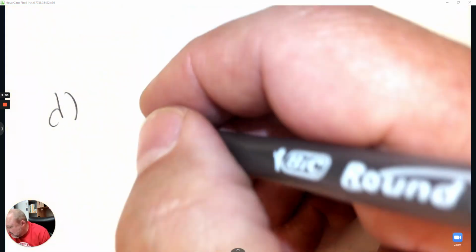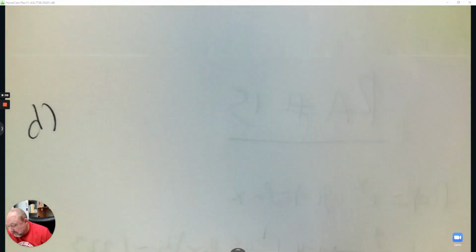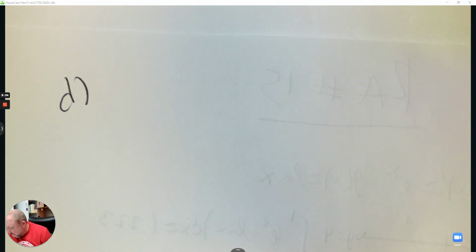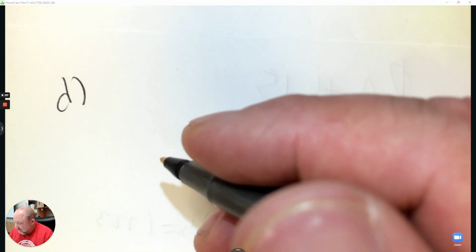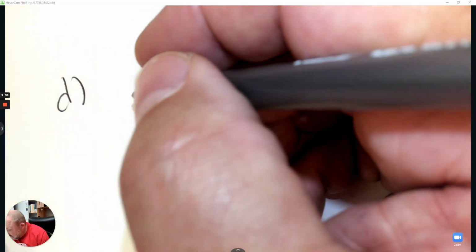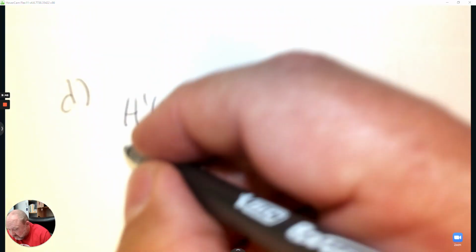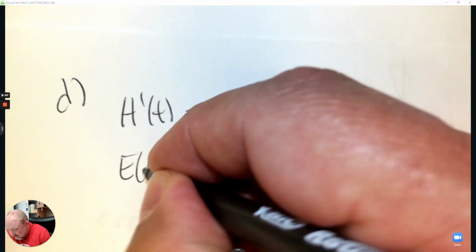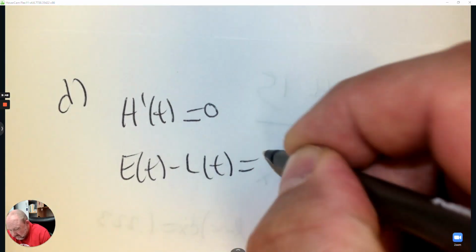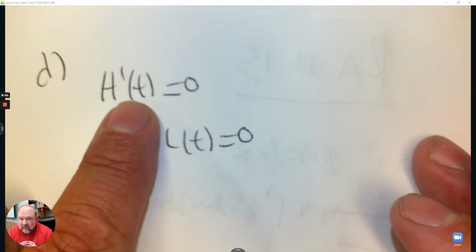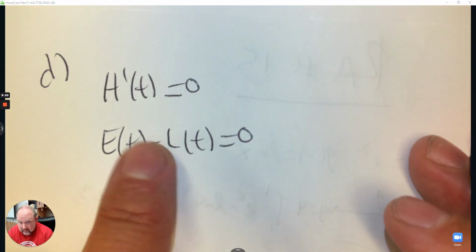All right, part D, there's still one more part to it. At what time does the model predict the number of people in the park is maximum? So for that, we have to take that model. This gives me all the people entering and leaving, and make it equal to 0. So we just said that that is e at t subtract l at t. So to find a maximum, you take the derivative equal to 0. The derivative was this, we just did it.